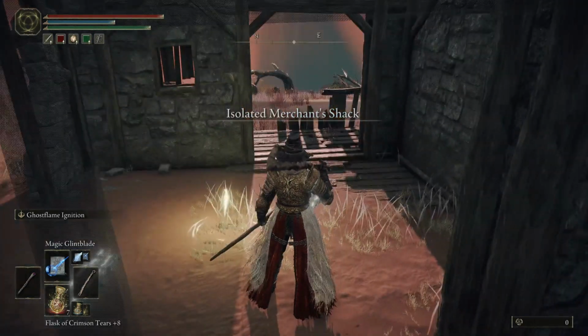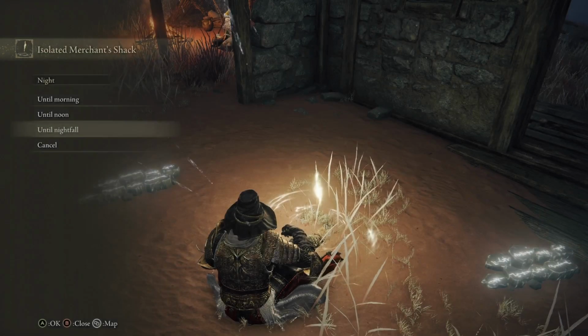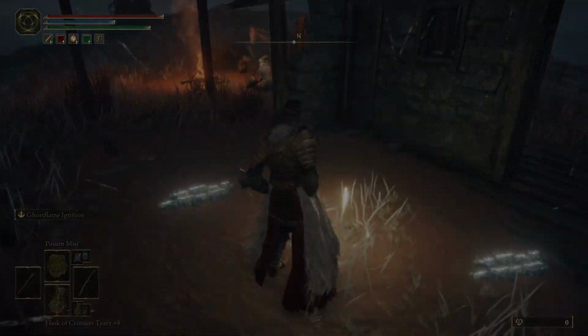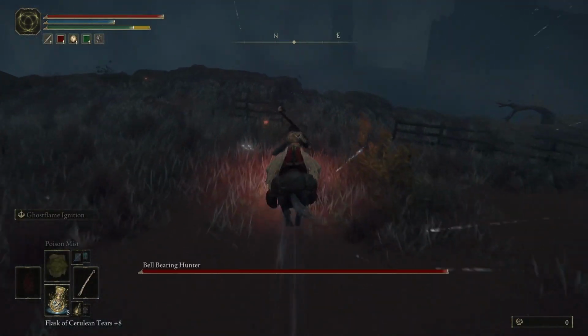Now this specific bell-bearing hunter is extremely difficult for some reason. So we're going to use a bit of an exploit on him. If you would like to cheese this boss really easily, you can do this here. You may be able to do it at the other locations too, but this is the only one that I had such a hard time with, and I just wanted to hurry up in the walkthrough that I was recording for this originally.